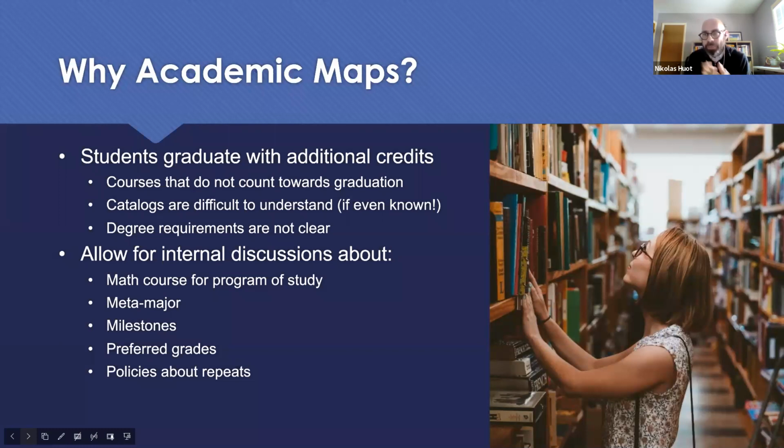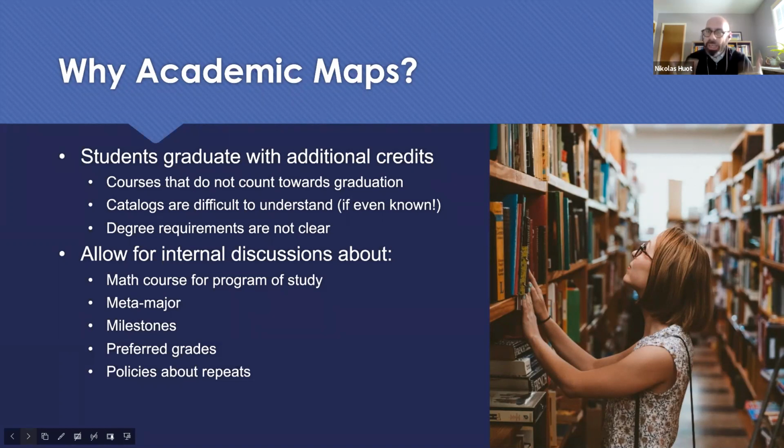For some reason, some departments or institutions seem to think that maps are something to hoard. The only way you're going to see your map is if you make an appointment with your academic advisor, and your map doesn't leave the office; it stays with me. Why are we trying to do this? I think it has to be clear for students.